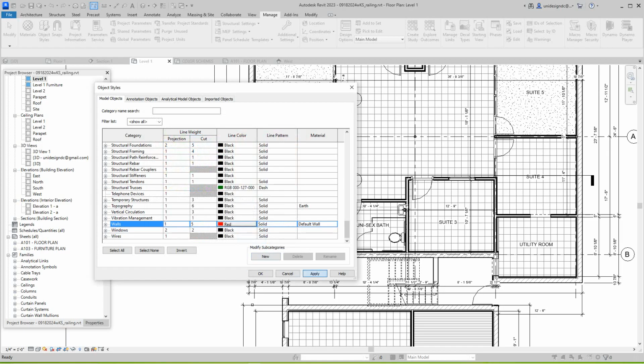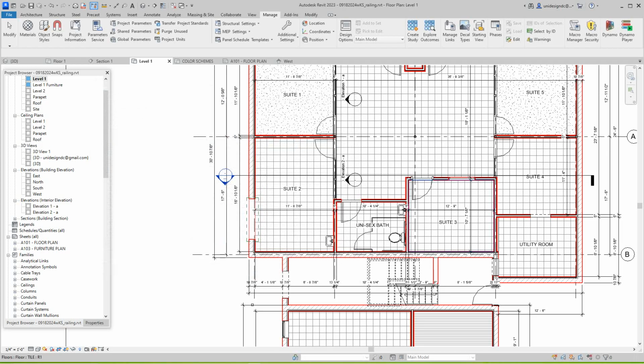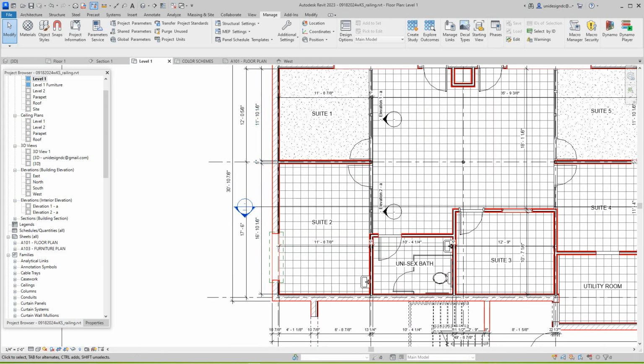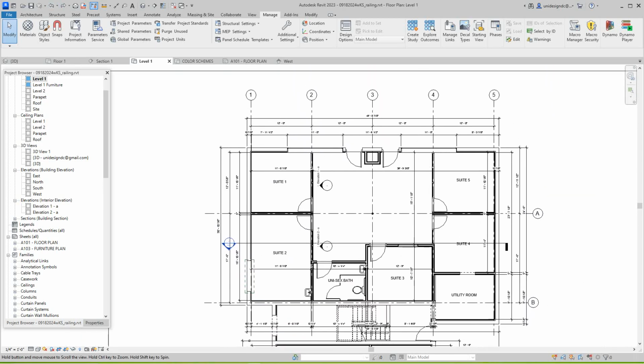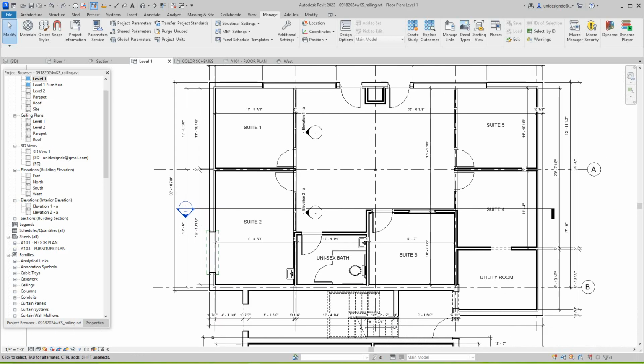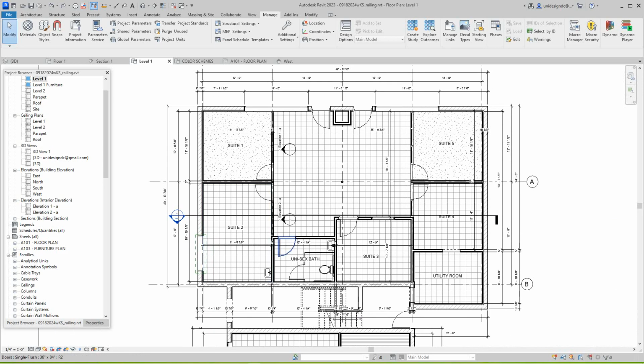So that's all the different things you can do in object styles, and then there's more. You can even change the line style, the line types. But I would use a view template in that case, so you can create a view template and go back and forth.